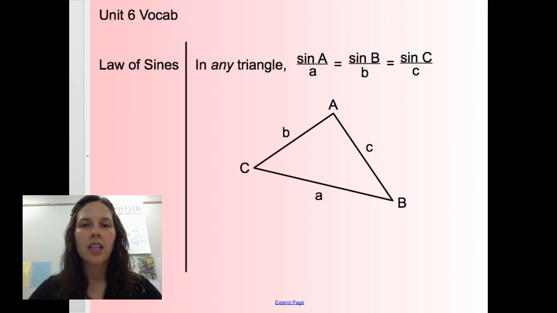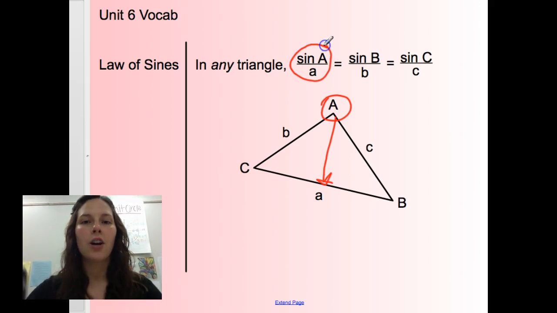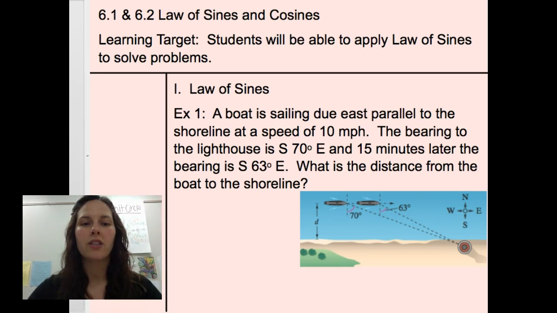So as a reminder of what the law of sines is, in any triangle, not just a right triangle, the ratio of the sine of an angle over the side opposite is equal to the ratio of any other angle and its side opposite. When we set up our triangle, take a look at how we have angle A across from side A, and then when we set up the ratio, sine of that angle across the side opposite. And same with the other ones. Angle B is opposite side B, angle C is opposite side C. So that's what's important to remember for these triangles.